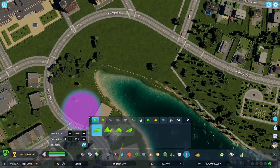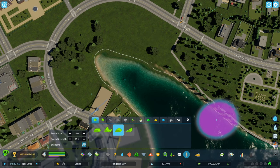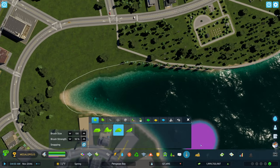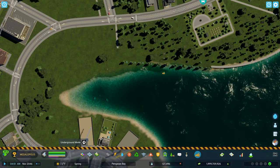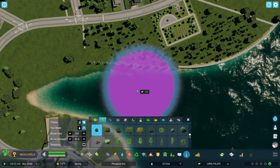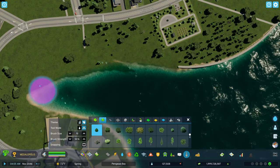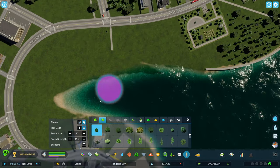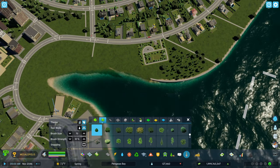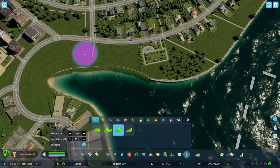Okay, so let's jump down in here and start tackling our beach. I want to grab our soften terrain tool, come in here, and start from here, working our way all the way up along into here. Let's take the sidewalk out of here for starters. Then we're going to grab our vegetation and turn that off. We're just going to start clearing out some of these trees. Wow, it's hard to believe this is all from episode one, way back a year ago. Let's jump back in here now and soften this out a little bit.